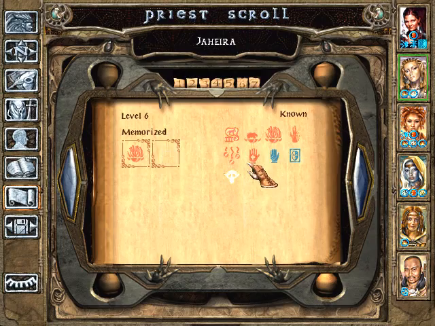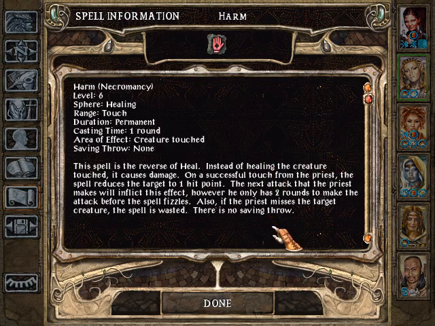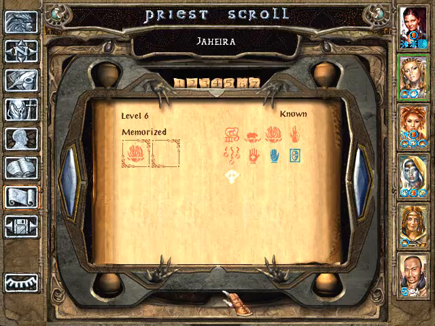Plus, I want to try Harm. Sounds interesting. It reduces the target to 1 hit point if it works. So let's see how often that works. Let's try that. Alright.